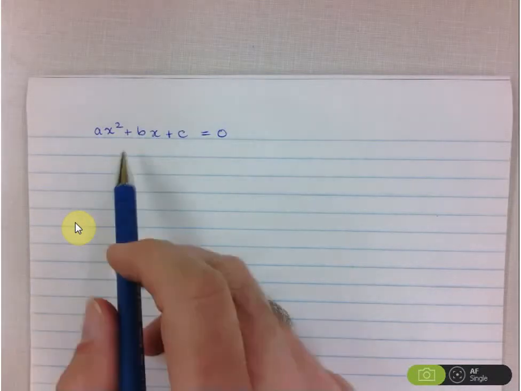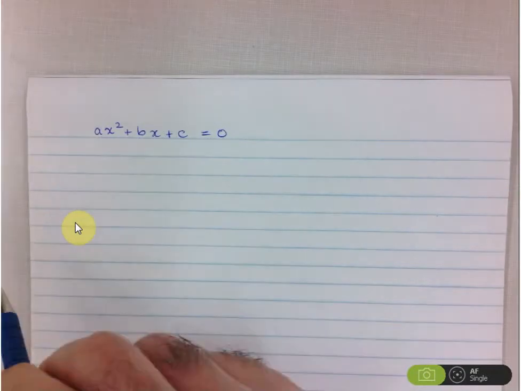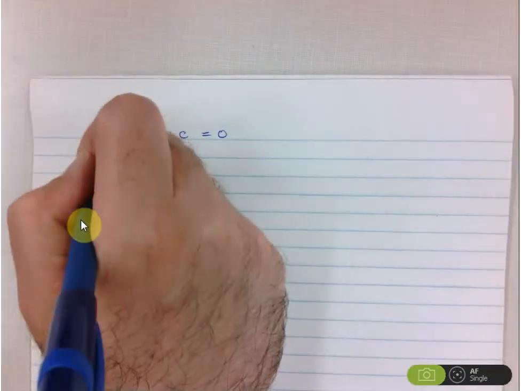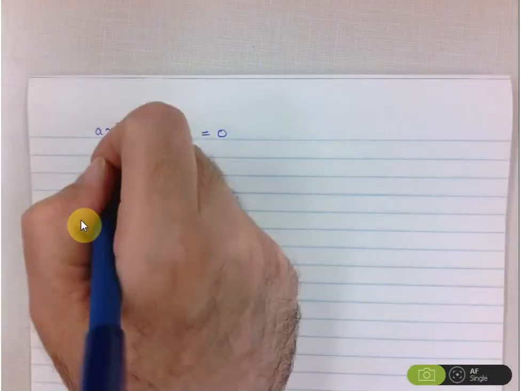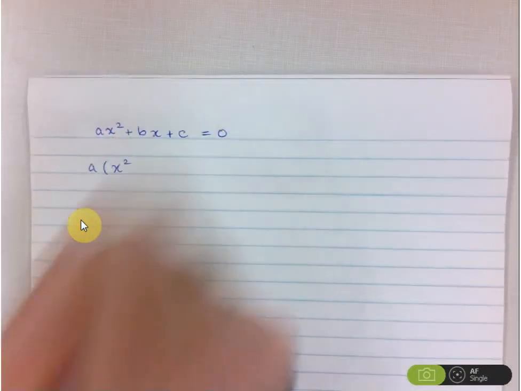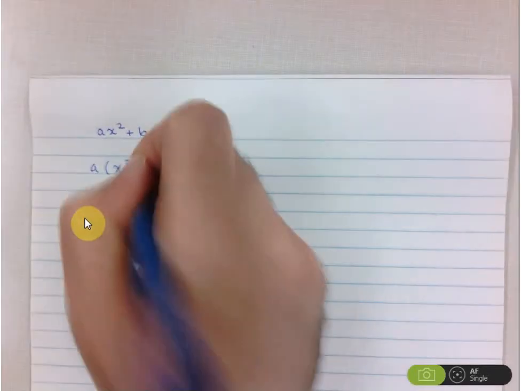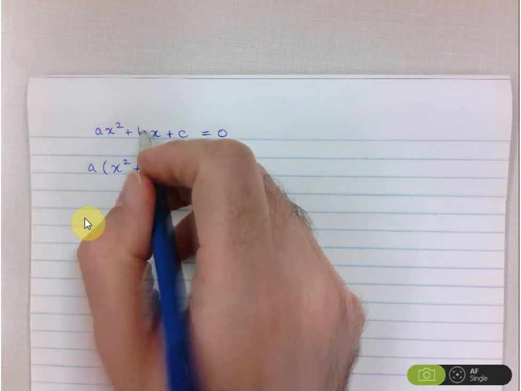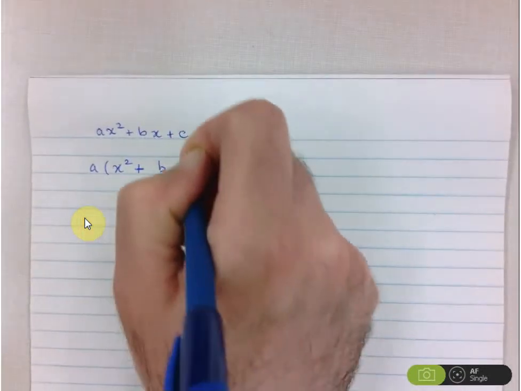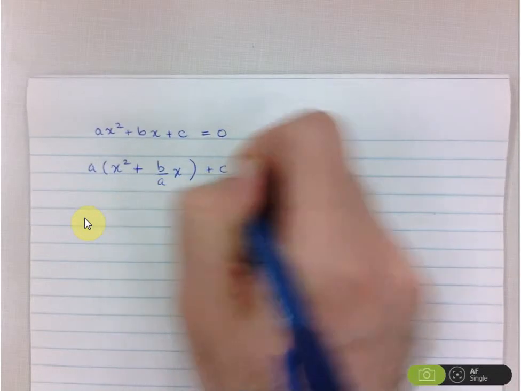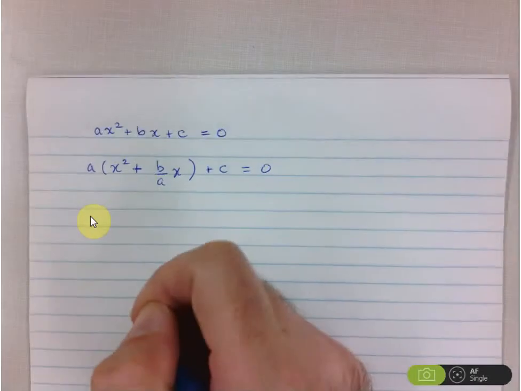So the first step in completing the square would be to factor out the a. Regardless of what it is, we know we need to factor it out, again, only from the first two terms. So I'm going to factor out the a here. So here I'm left with x squared, and I know that in order to factor a number out, I have to divide it here. So I'm going to be left with b over a times x. Again, we don't care about the c. We'll deal with that at the very end.